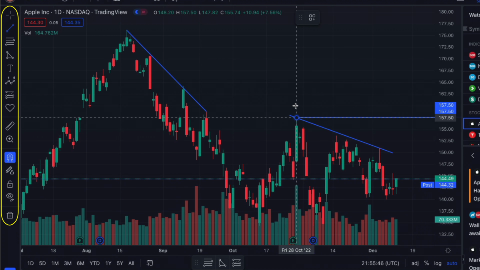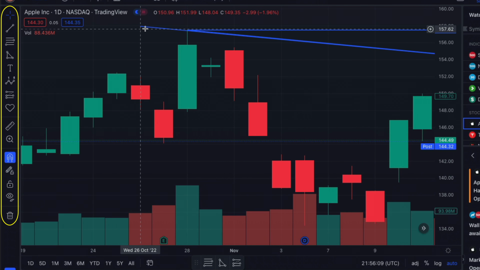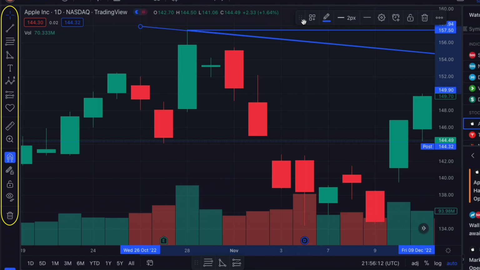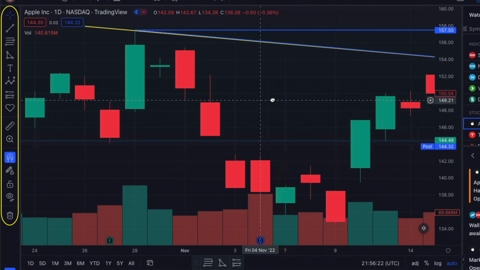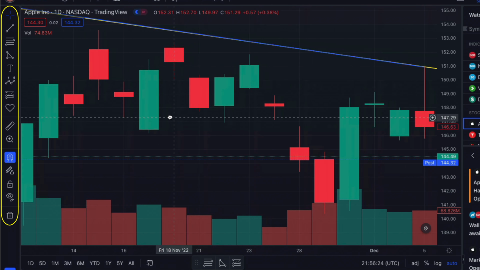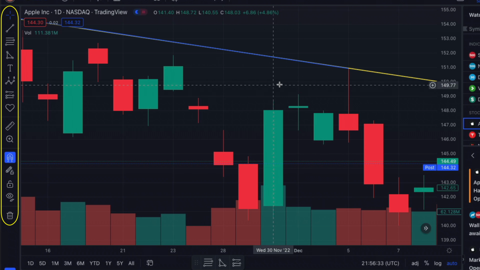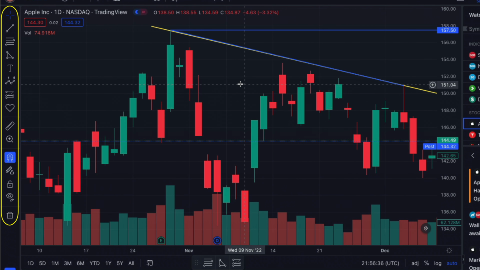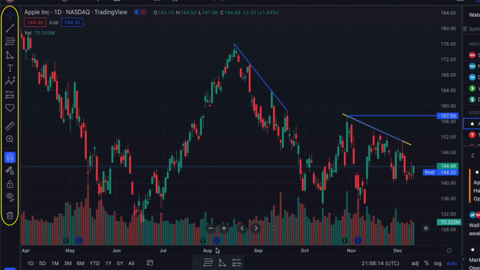So what I'm going to do is zoom in, and comparing these two, you can see that the one that we drew in freehand mode, which is the longer line, I'll change the color of this line to yellow. It is slightly under the high of that candle, whereas the blue line is exactly on the high, and the yellow line at the bottom is just above. So this is all about precision here. If I just auto scale this chart, all I'm doing is double clicking where the dates are. This will auto scale my chart.